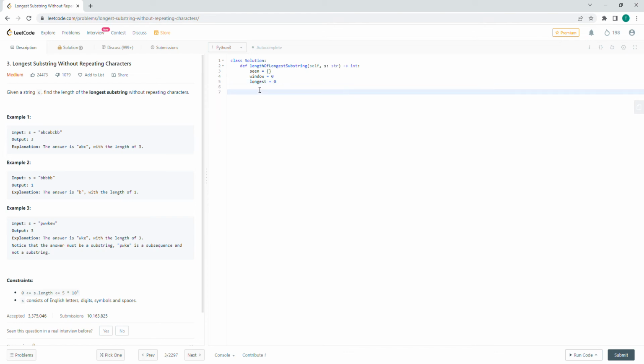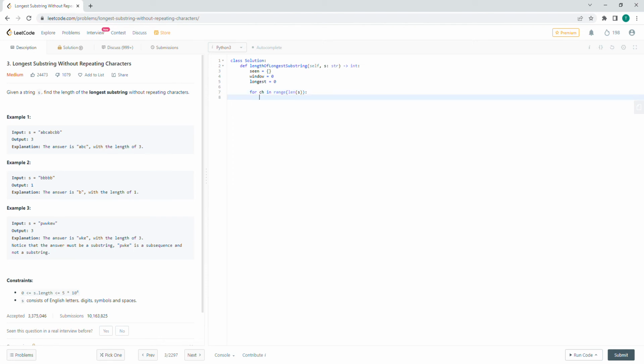And then for character in the range of length of S, we iterate through each character in S. We are going to iterate until the window is valid.